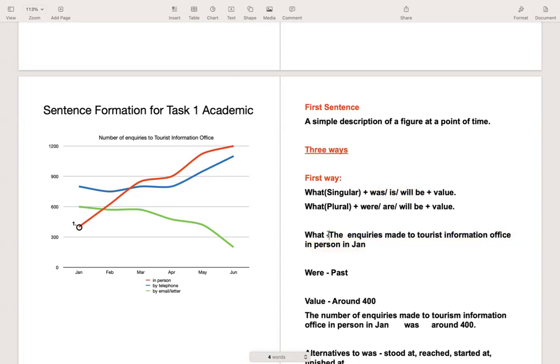Because this part is like a passive thing. Inquiries made to tourist information. Inquiries is what? Is it the object or the subject? Object. Object is followed by third form or first form? Third form. So this made is not actually the second form. It is the passive form, the past participle, V3, the third form actually. Are you clear? So it will be made either in present or in past, whatever happens. Is it clear?